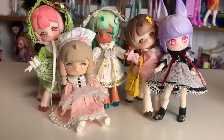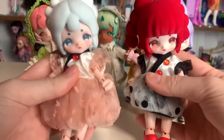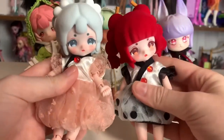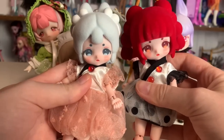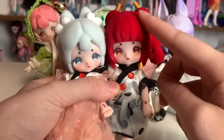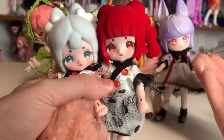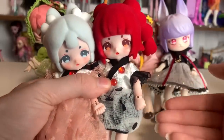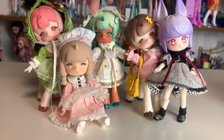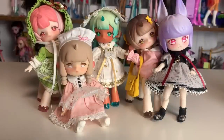Thank you guys so so much for watching. I'd love to know which outfit is your favorite, or which doll you would put these outfits on, and who among the new ones are your favorites — do you like Tang Yan or Tang Hulu? Kika Goods sent me all of these clothes and these two dolls for free for review. I don't benefit from you guys clicking the link directly — they don't send me money or anything — but it will influence their decision to send me future products to review. The centaurs I did buy myself, but otherwise everything else was sent to me. Okay, thank you guys so so much for watching — bye!